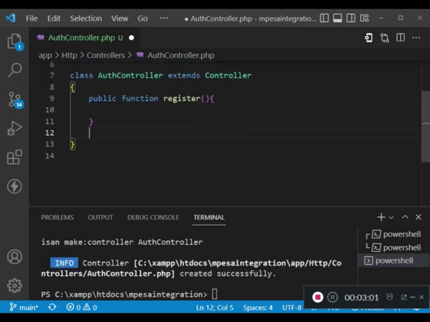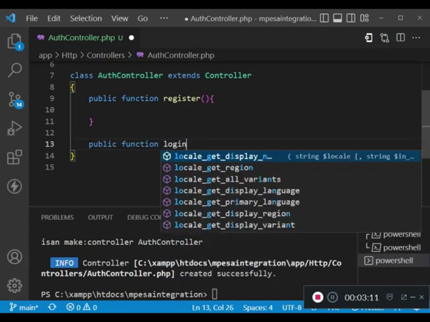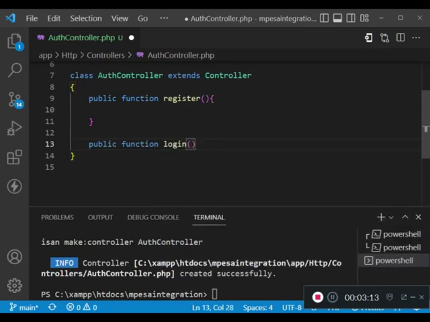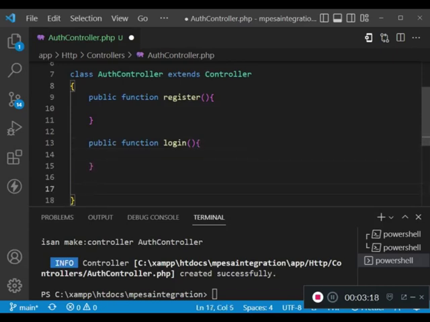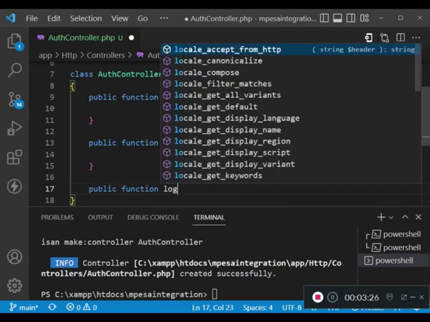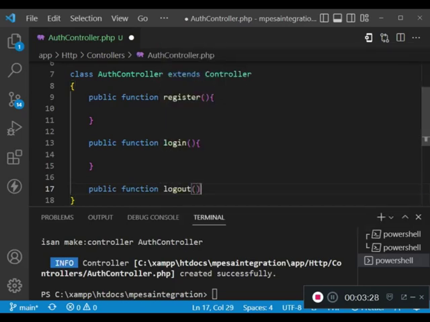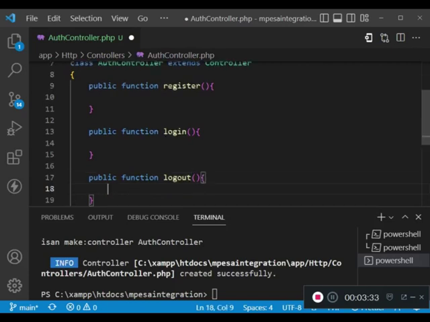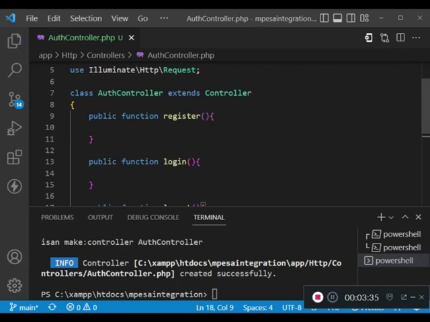So we have register, then login, and the last one is logout. Those are the 3 methods that we are going to work with in this tutorial.